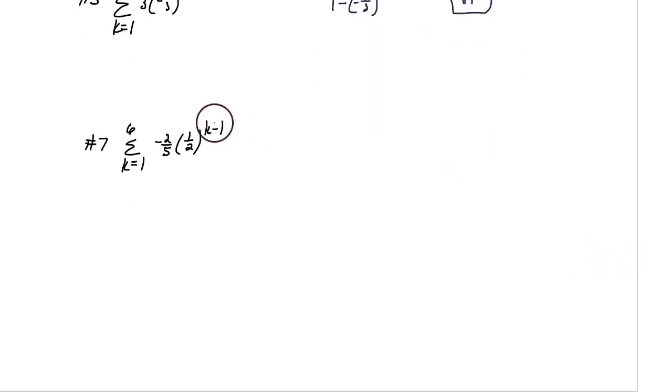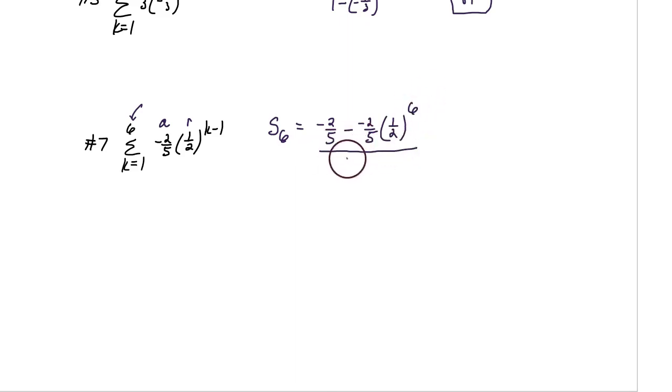Next, number 7. This will be the value of a, and this one here will be the value of r. We want to find the sum of 6 terms because that number is a 6. So a is -2/5 minus a again times r, which is 1/2. The exponent is n, which is 6. And there's a denominator, 1 minus the value of r. And then evaluate that on a calculator. The result is -63 all over 80.